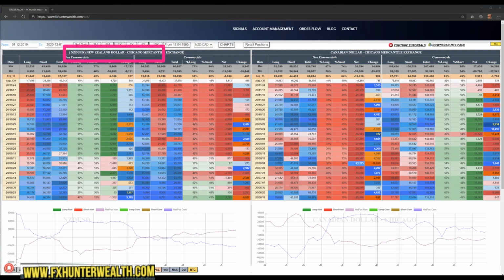Here is the kiwi on the left side. What we are seeing here is that we are in the extreme numbers on the long side, and the banks already started to build the shorts. So what's going on here? This is a big trend on the kiwi, and I think the reversal is coming, at least some profit taking, and we will see that this week, because today is Fed Powell's testimony, and I think on Wednesday, and Friday is the NFP. We will see how they will use these news for taking profits. But look, this year extreme long positions. So I'm thinking some profit taking should be done in here.